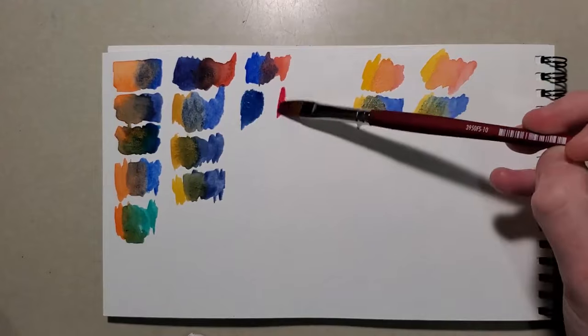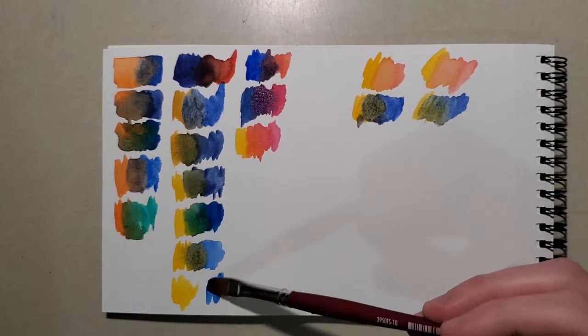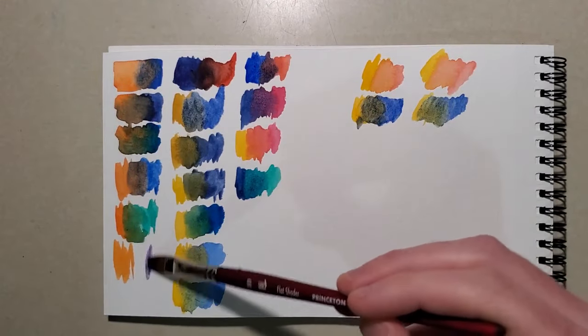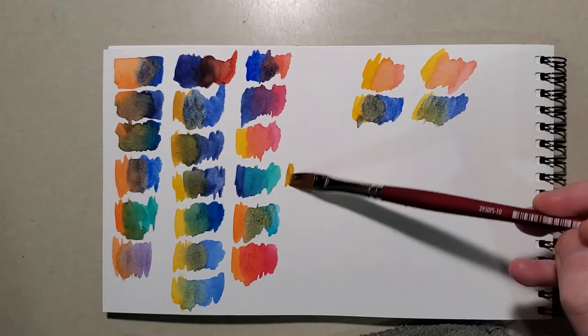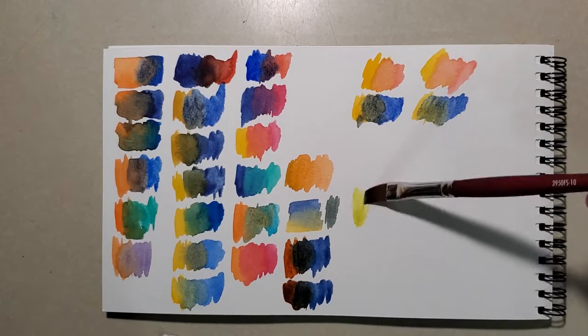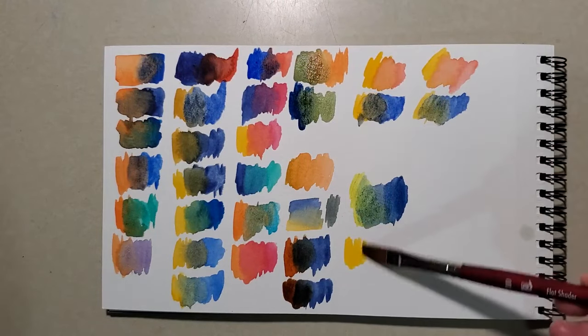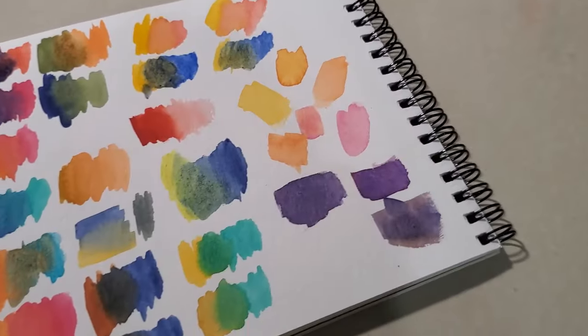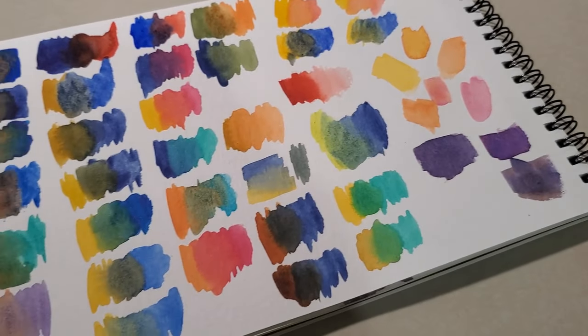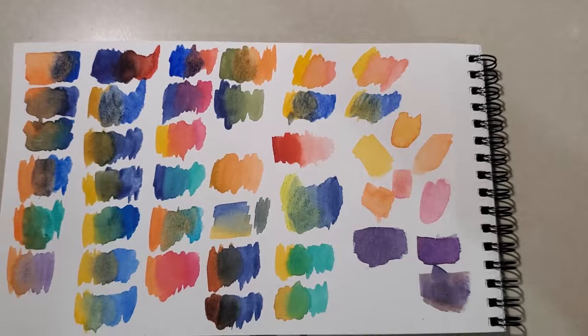And anytime you get new colors, the best thing you can do is just practice swatching them out. So that's what you're seeing here, just me testing out all of my new colors with some of my other colors to see how they interact. Something I noticed was that the New Gamboge makes more vibrant colors than the Hansa Yellow Deep, which I thought was interesting. But this experimentation is just going to get you more used to the colors and see how they interact and how they'll fit into your workflow. My biggest surprise was that Transparent Pyrrole Orange. It's such a dynamic color and I'm so excited.